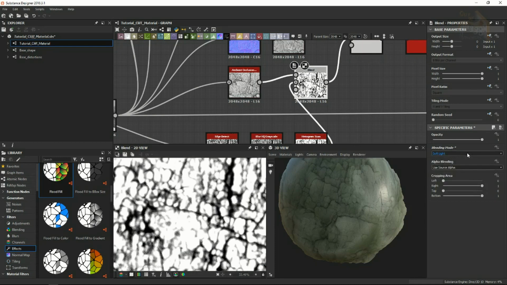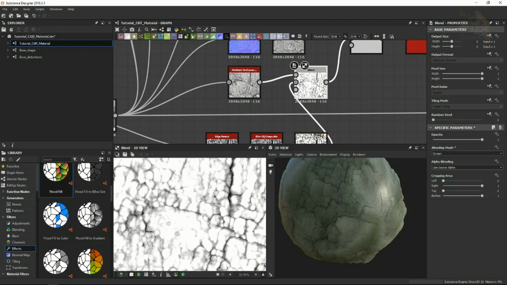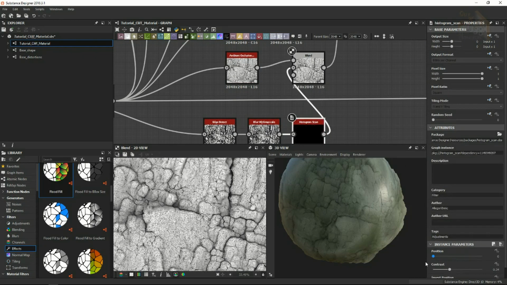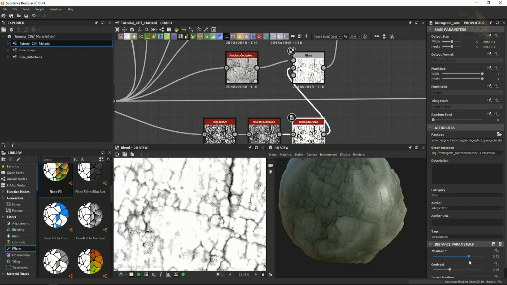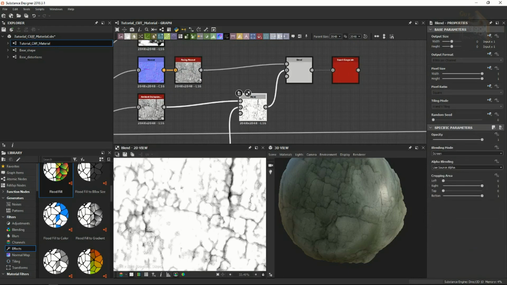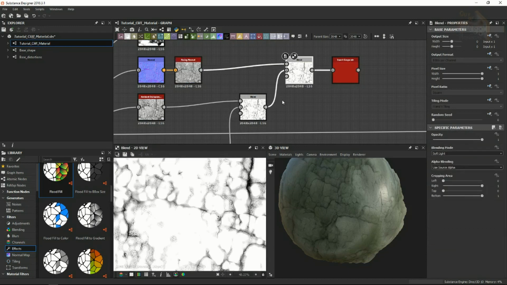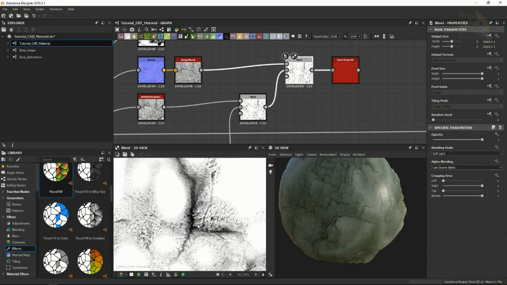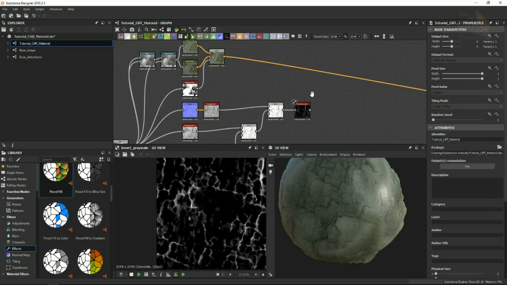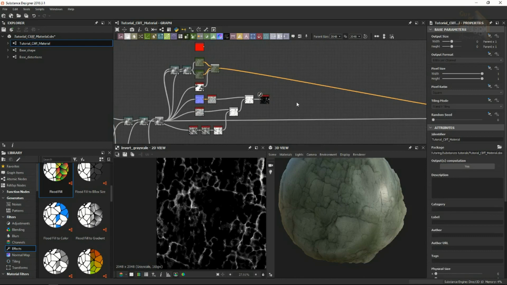So what I am actually doing in here is trying to select just the edges of my shapes. As you can see, we can control the white portion of the texture with this position value. I have also blended together this texture and this one because I wanted more detail right here in the corners, and I am also inverting this mask. Let's make another layer of coloring in our rock.